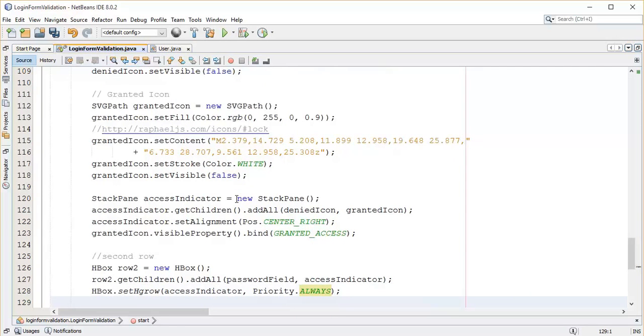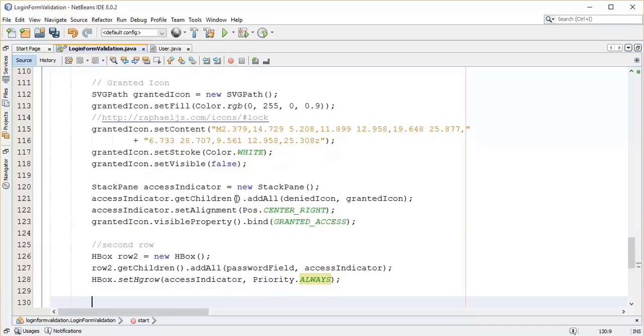Now the next is, when the user enters the key, it will grant the access or deny the access. So we are going to add when the user hits the enter key.